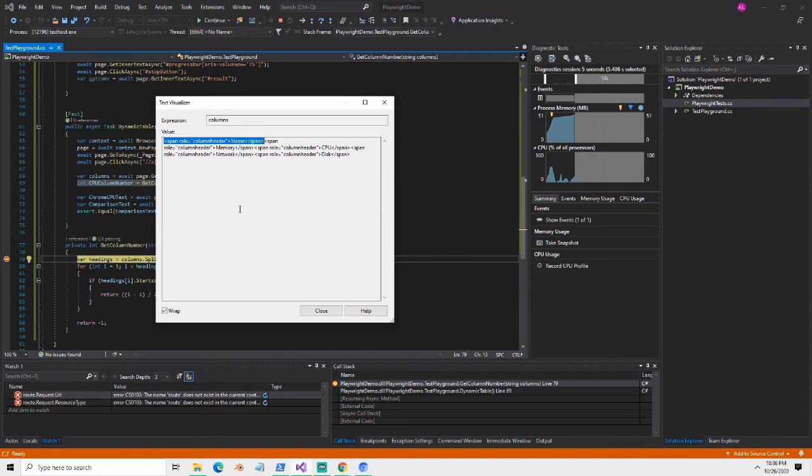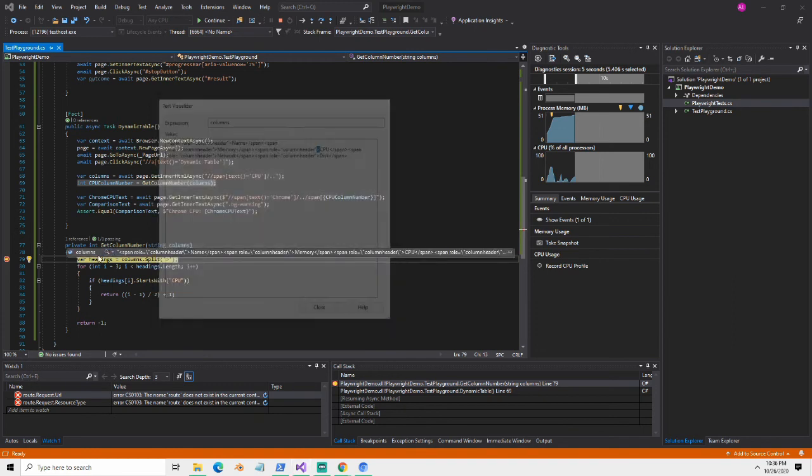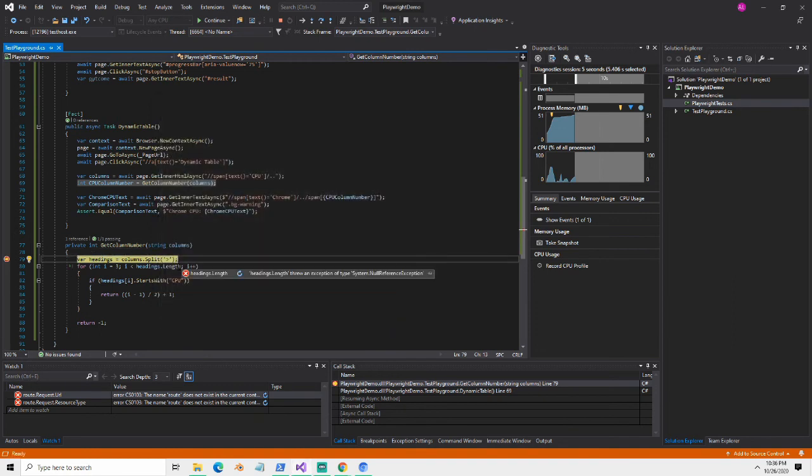And all I'm going to do is split on this character right here, the ending of the XML node, or the HTML node in this case. I'm just going to split on that. And basically, I'm just going to cheat and say I'm looking for CPU. So I'm looking for something that starts with CPU after this split. There's probably a better way to do it.